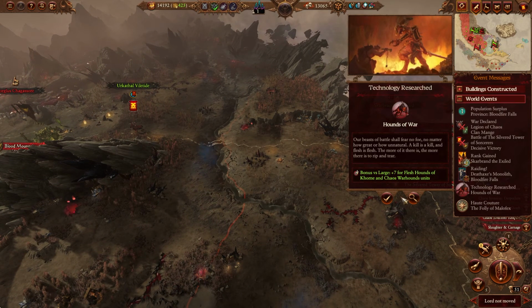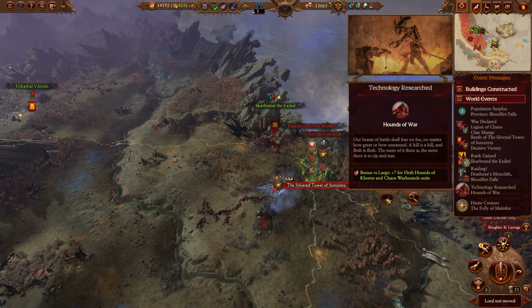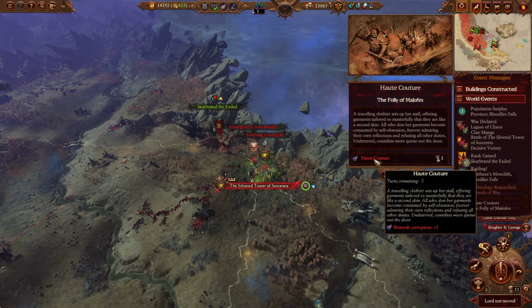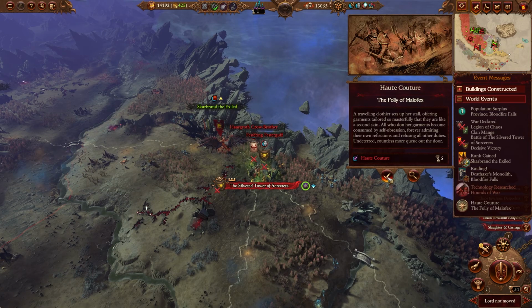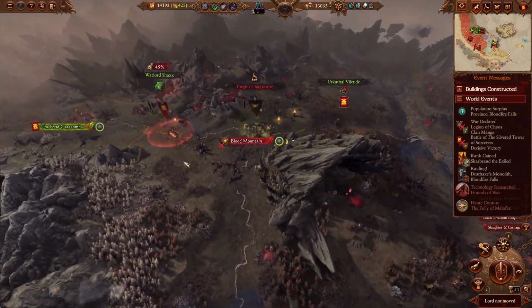Hounds of War, so now those flesh hounds have... Oh, and the Warhounds too. Cool. Bonus versus large. Oh no, we've gained some hot couture. A traveling clothier sets up her stall offering garments. I don't think that would work on anyone in our kingdom. We need to purge the settlement of the weakness.